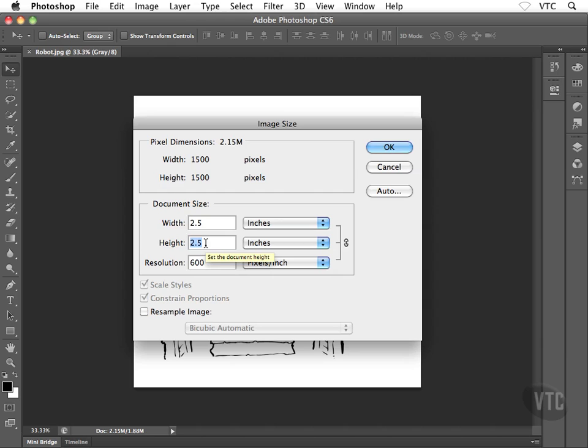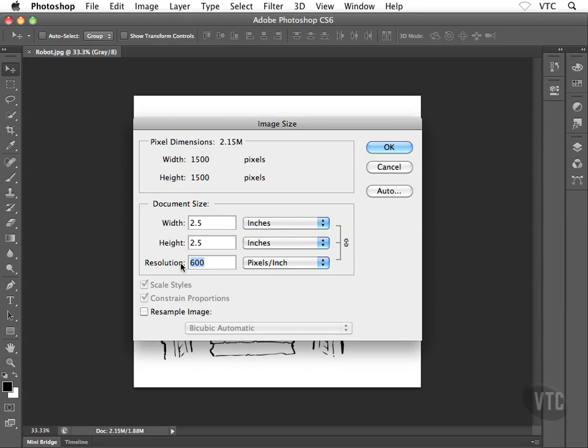In other words, it's like a teeter-totter. The quality isn't changing. The pixel dimensions haven't changed. All I'm doing is reshuffling the width and height and the resolution. I have the width and height on one side of the teeter-totter, and I have the resolution on the other side of the teeter-totter, and both remain balanced.